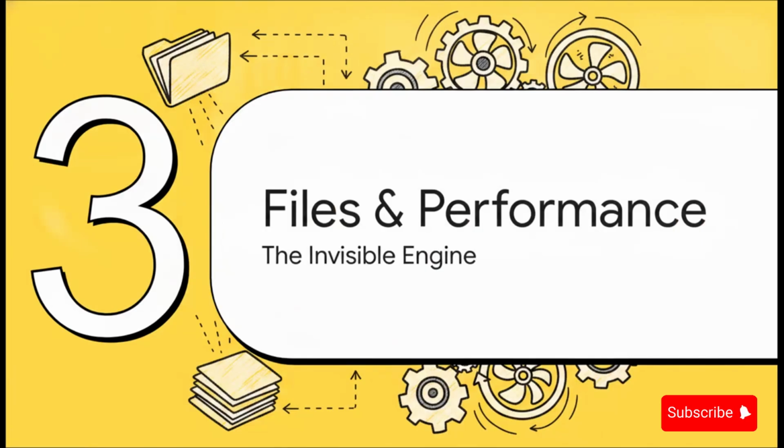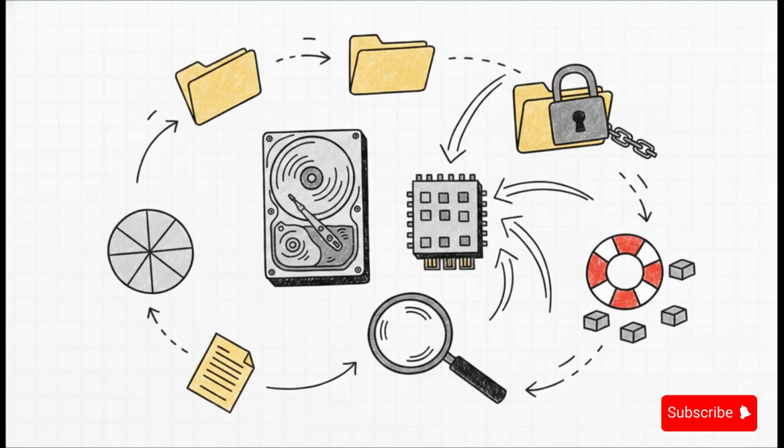So once we're booted up, we hit Section 3, Managing Files and Performance, the invisible engine. Behind every single saved document or photo, the NTFS file system is tirelessly working away like some obsessive librarian. It doesn't just hold your data, it's actively managing file allocation, enforcing strict permissions so only authorized users get access, and meticulously mapping out physical disk sectors. It executes super rapid SSD read and write operations, seamlessly handles data encryption, and even sets up the whole framework for data recovery just in case things go sideways.